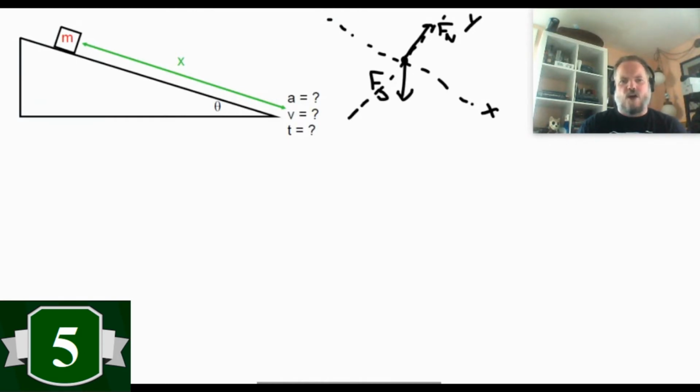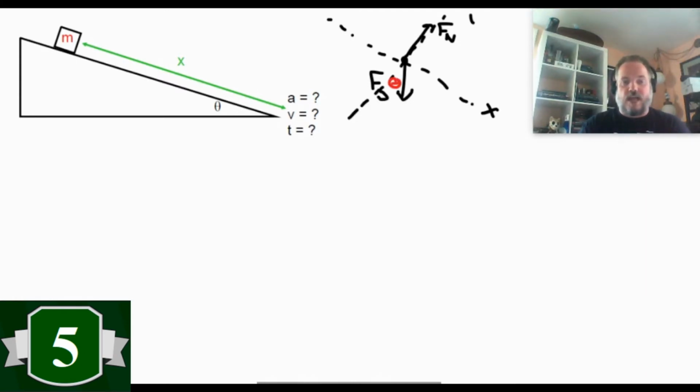Labeling an angle on this is a fun part here. So let's look at this triangle here. This triangle here, this is the angle theta, right? So that makes this angle 90 minus theta. This is also 90 degrees, which means, if this is 90 minus theta, then this also has to be theta. So let's back that off here. And we're going to say this here is our angle theta.